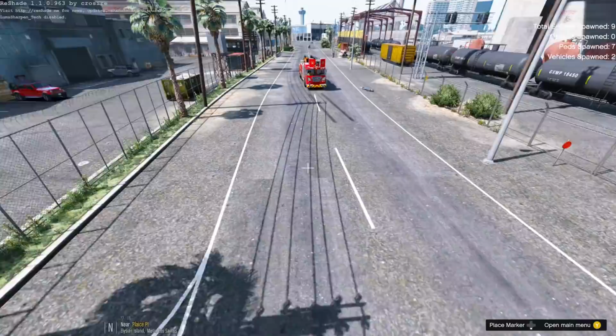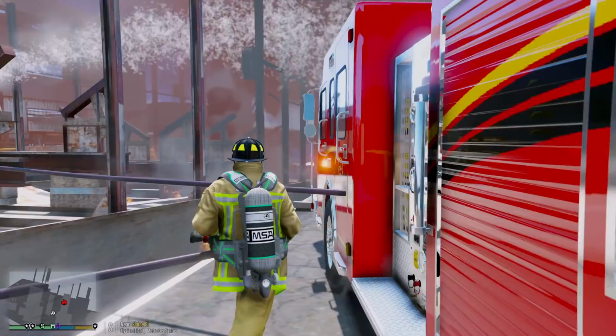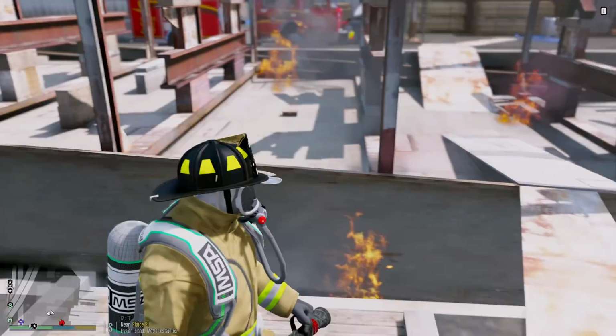Okay, guys, so this is what we're going to do. We're going to stretch a line. We are going to start the pump. And we're going to start attacking this fire. Now, I'm going to have to request a water tender to come back us up and bring us water because there are no hydrants. It would be cool if we could draft from the water, too.